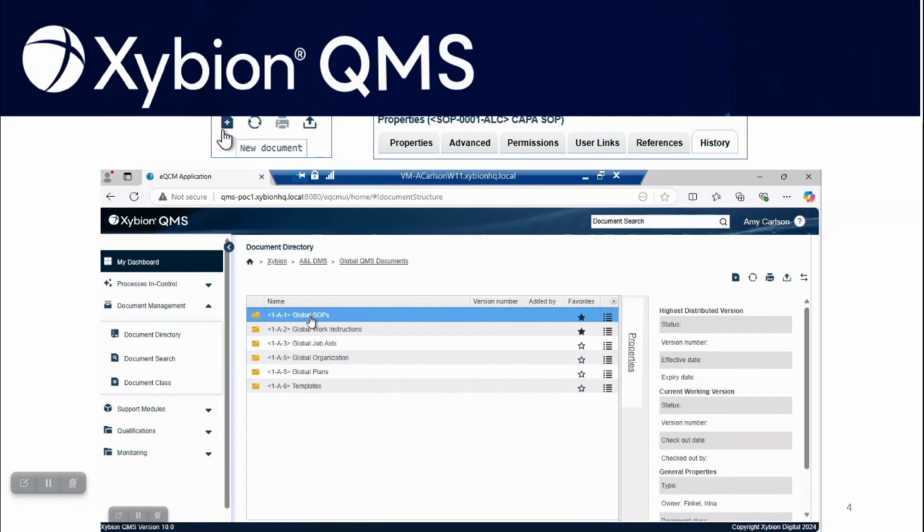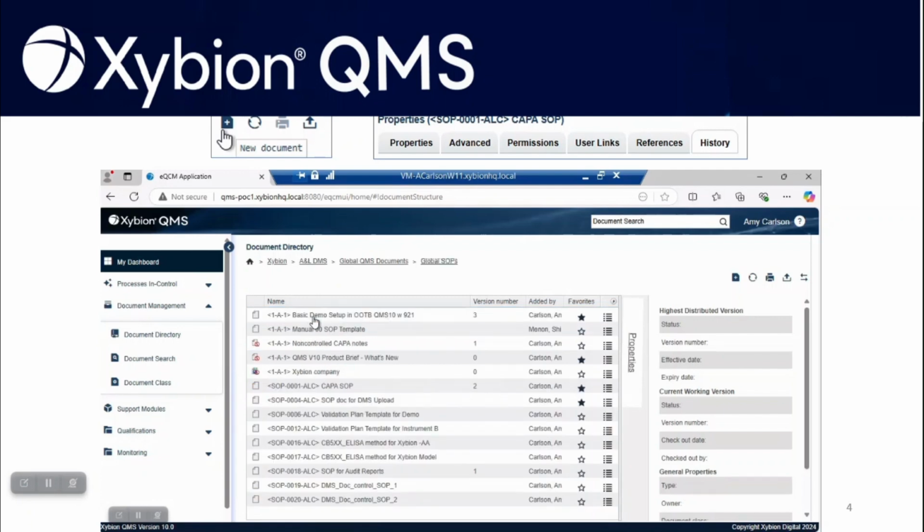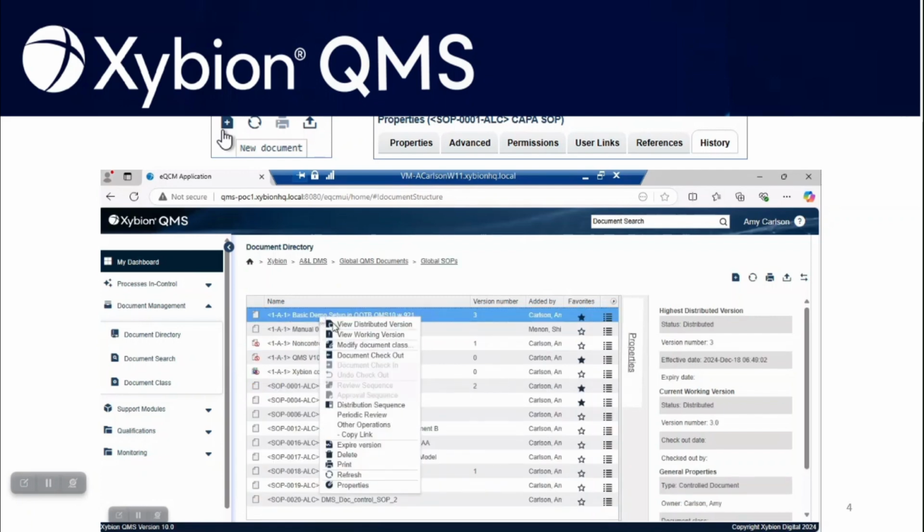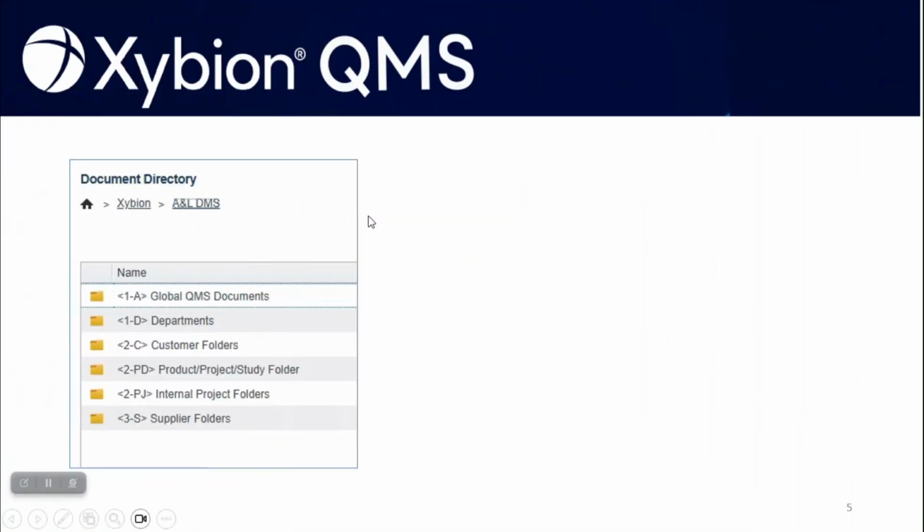So the document management capabilities include that folder hierarchy, which allows us then to store those documents. Now, depending on the permissions, which are very granular, and the life cycle of the document, it will determine which of the functions you can perform on that document. Within the system itself, as I showed before, we can create folders and subfolders with references and set the security on each one of those.